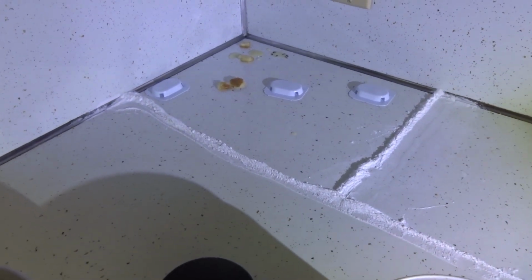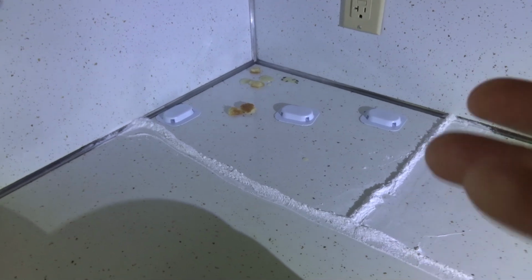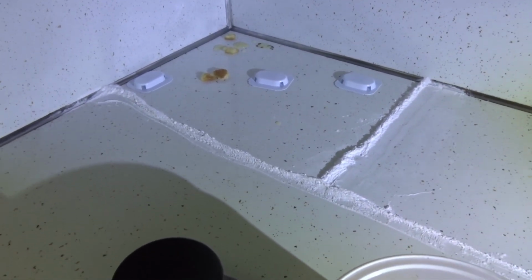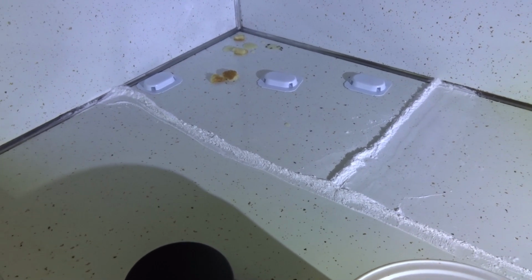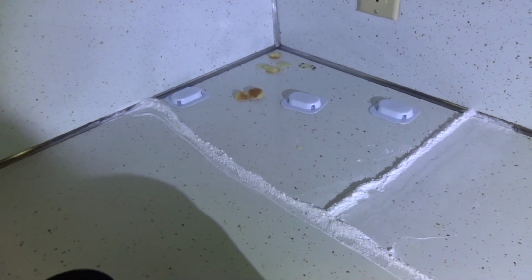So the day before yesterday, I noticed I had a cluster of ants back there, and usually I just buy some ant traps. I live out here in the mountains, and we get them from the woods and stuff. They tend to come in every now and then. Some are big black ants, and some are little ones.